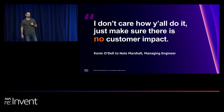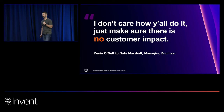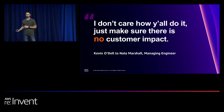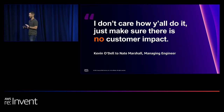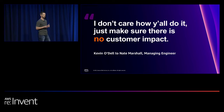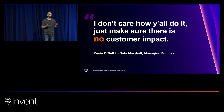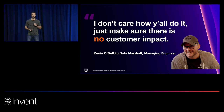And the reason why this was so important is I talked about Twilio before. We had just moved to Twilio. We had torn out our call routing platform and the telephony platform that our safety agents were using and moved to Twilio, and we had no downtime at all. We had prepared to potentially have downtime and have to roll back and do all that good stuff, but we had no downtime. So we had already done this once. So I told Nate, hey, we're going to do this again. I trust that you guys can do it.